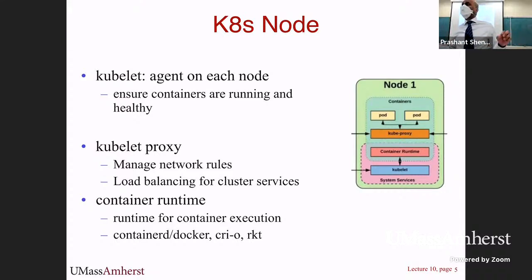So there is some network bridging that you have to do, because requests are going to come into the system and they have to be essentially sent to a particular pod depending on where the request came from and so on. So all of that networking and load balancing as well is done by the kubelet proxy.